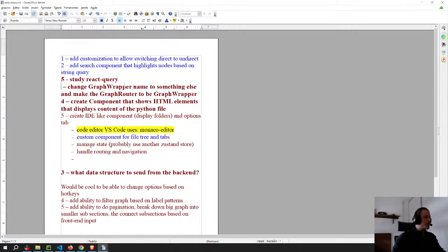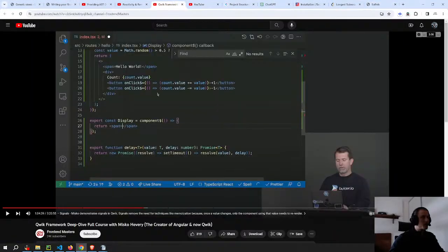Yeah, so first, before I do the other stuff, I think it's better to try to create the thing. So what I'm gonna try to do is just create a simple page that displays the visualization of the graph that I built, but I'm gonna do it with Quick. See if I can do it. Then once I have that, I'm going to structure it based on a file that I'm going to put there. And the file is going to be the current graph that I'm analyzing.